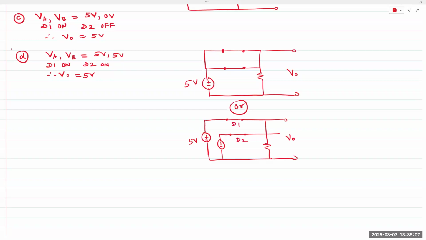D1, D2, D1, D2. And this circuit can be easily constructed in the lab, right? If you want to apply 5 volts, you just take that wire and connect it to plus 5 volts. And if it's off, you just connect it to either ground or just leave it open. Make sense?